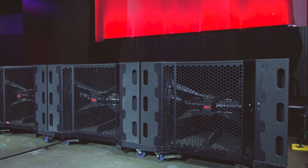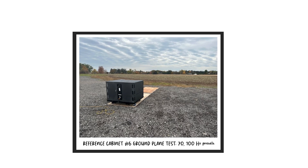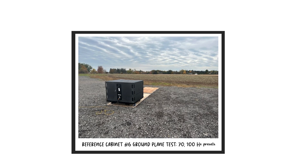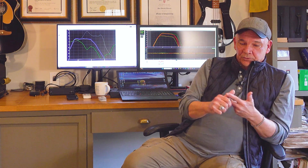The Demon sub is a bit of a game changer, so we had to rethink the cabinet ratios. After that thought process, we needed to find a reference enclosure. They had 24 cabinets available, and we started doing ground plane measurements on individual boxes, trying to find a golden reference sample and two other samples for doing cardioid.